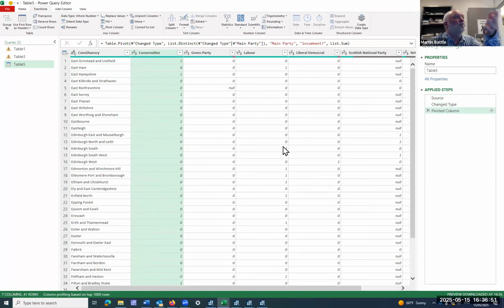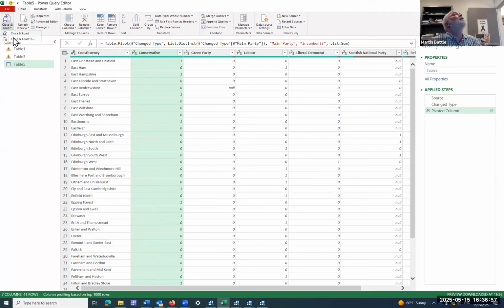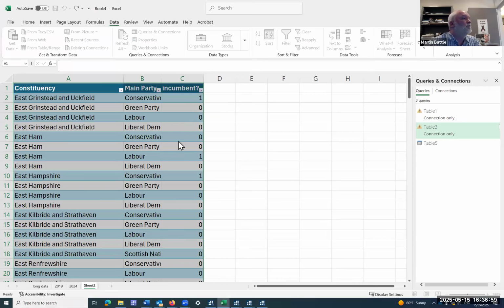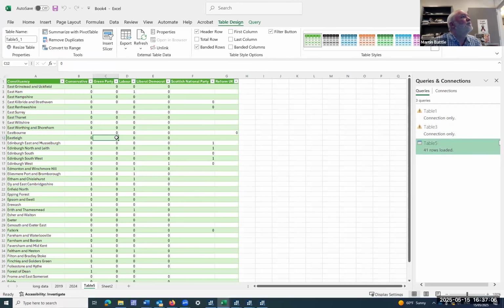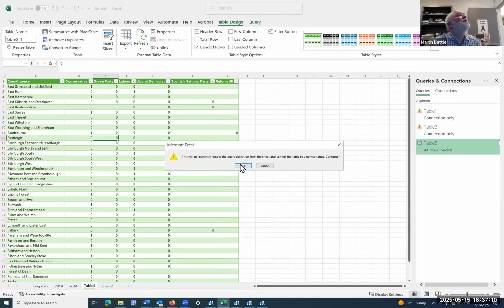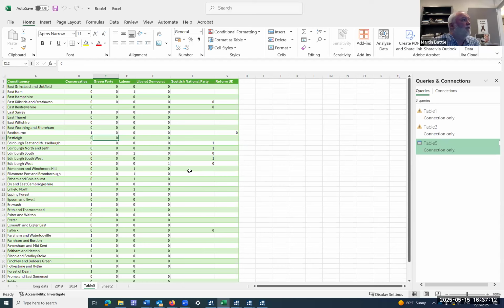Click OK. Incumbents or not. Close and load to, close and load it to a table again. Convert to range. And it's there.